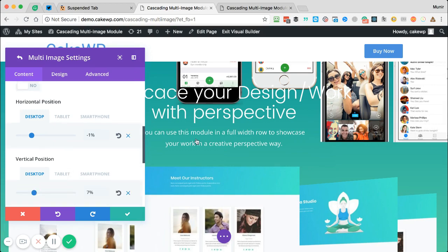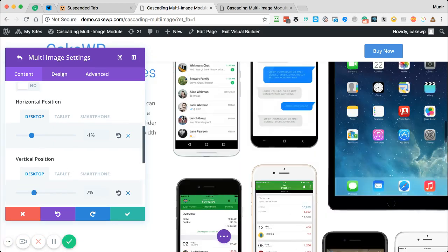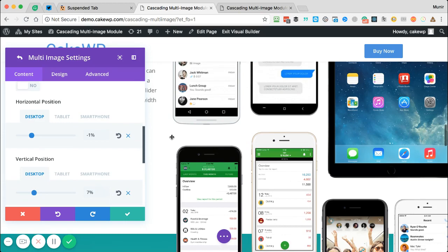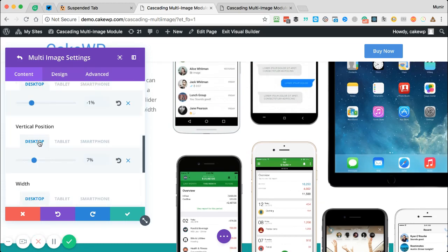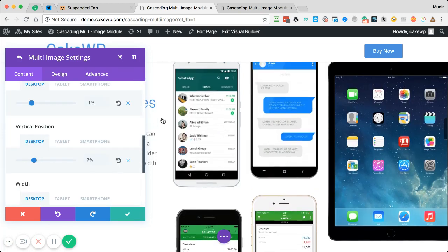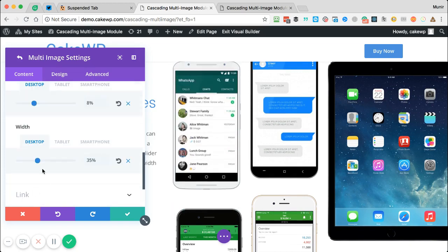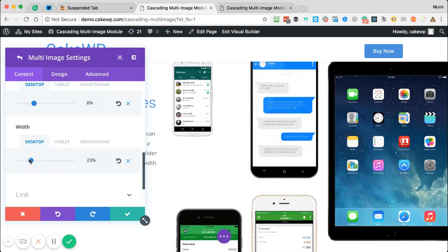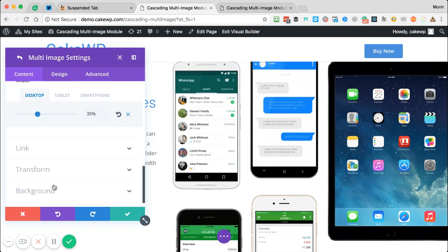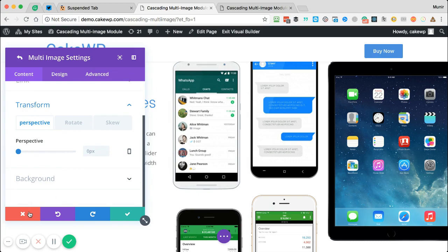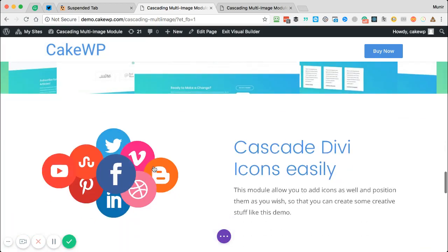So you can adjust the user experience for mobile actually. In the same way, you can also adjust the vertical position like this, and you can adjust the width of your image as well. Then you can link your images, and you can apply some perspective. I'll show you the perspective demo below.